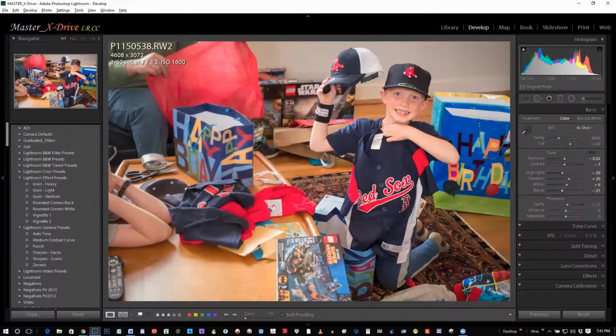Now, once we're done with that, the second step says enter values. See my default settings inserted below. So I'll talk you through it, but certainly the white balance is as shot. Set the clarity to 11. Everything should be 0 and gray now.